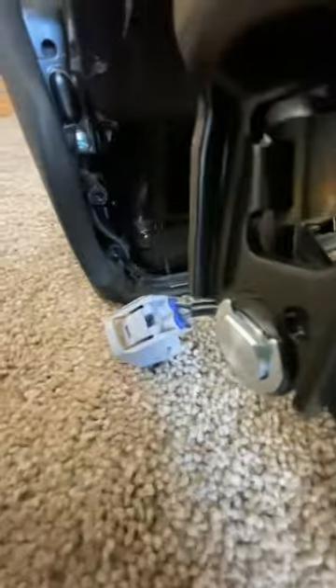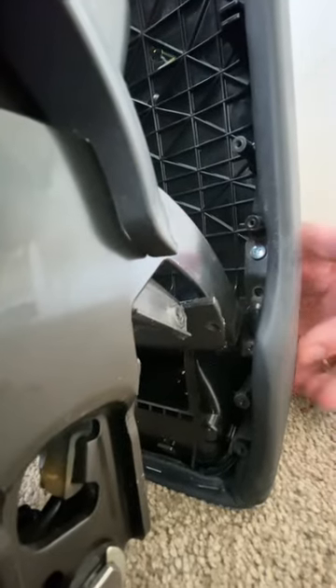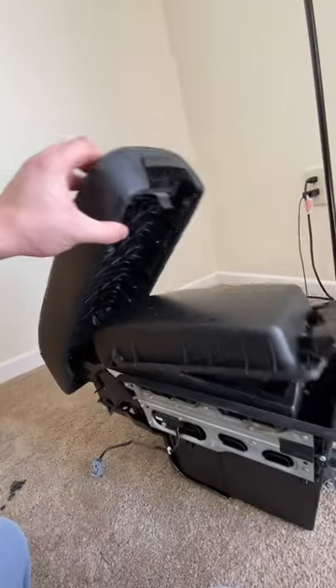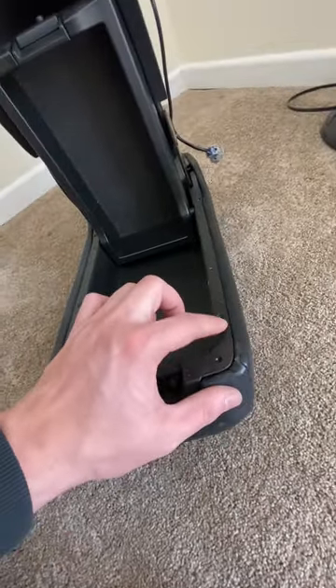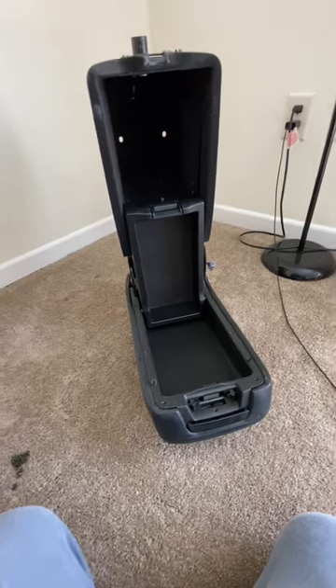I went ahead and got these screws here and that one right in there, and then I found another one in the garage that fit. That screw down in there is all tightened down now. This will flip back closed like so, and then you'll go ahead and retighten all of these screws back down. Note that I'm missing the little rubber parts that go in these holes here, but easy enough — we'll zip these along and then get it back in the car.